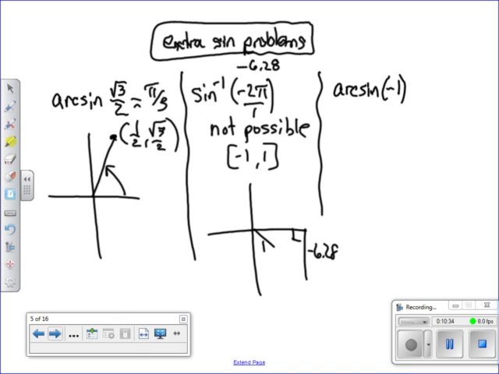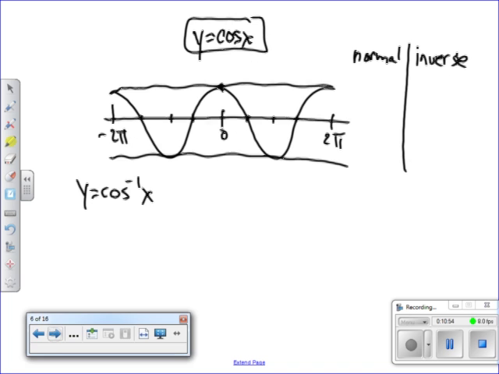All right, here's another one. The arc sine of negative 1. All right, so I know I've got to be in this quadrant right here. Well, I'm right on that angle. That's 0, minus 1. So the angle is right there, and that angle is negative pi halves. So the angle whose sine is negative 1 is negative pi halves. Okay? All right, that brings us to cosine.